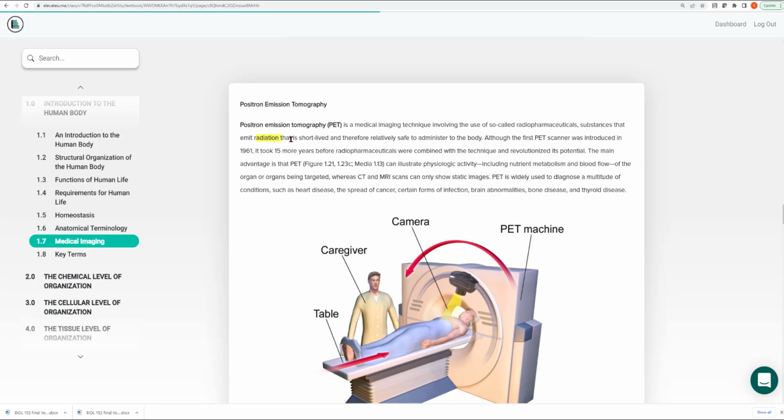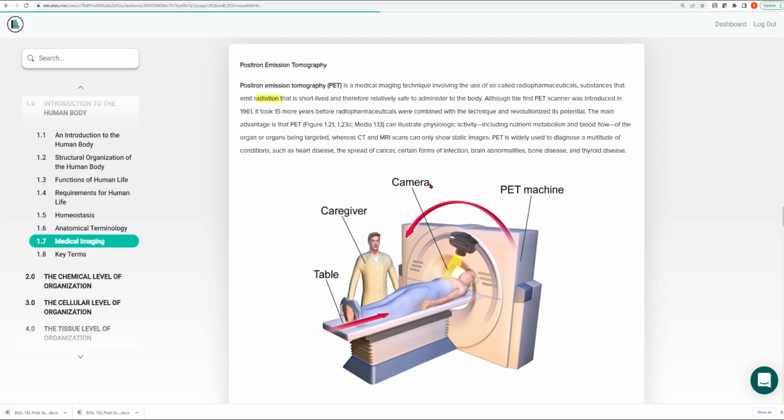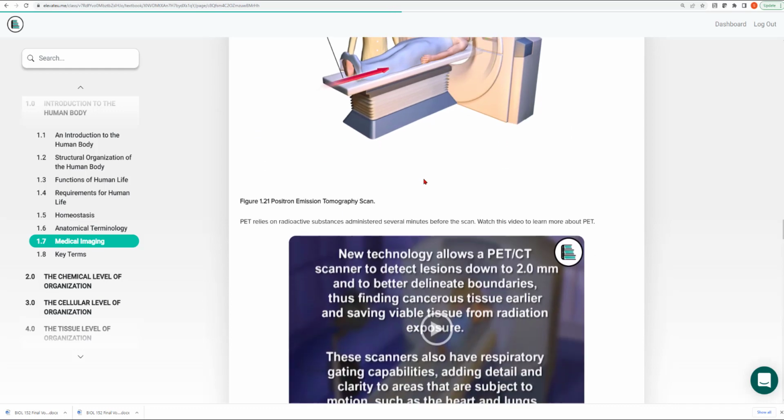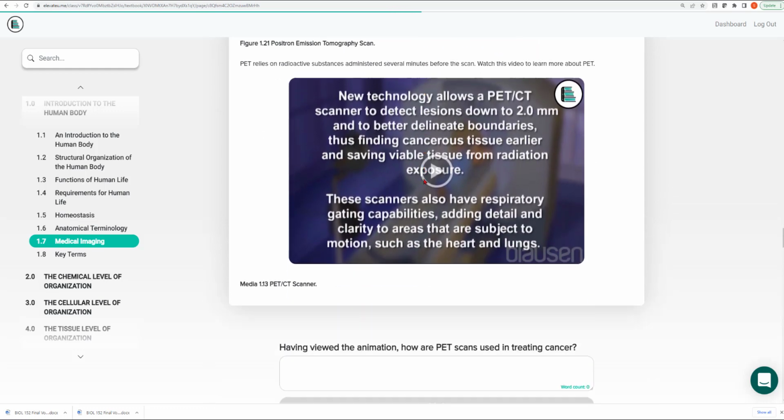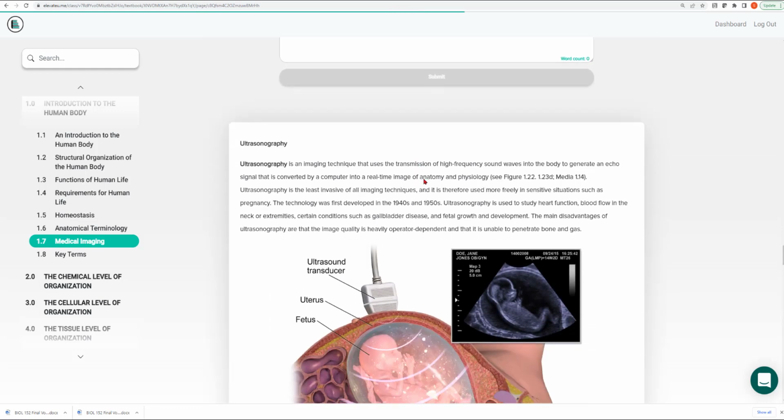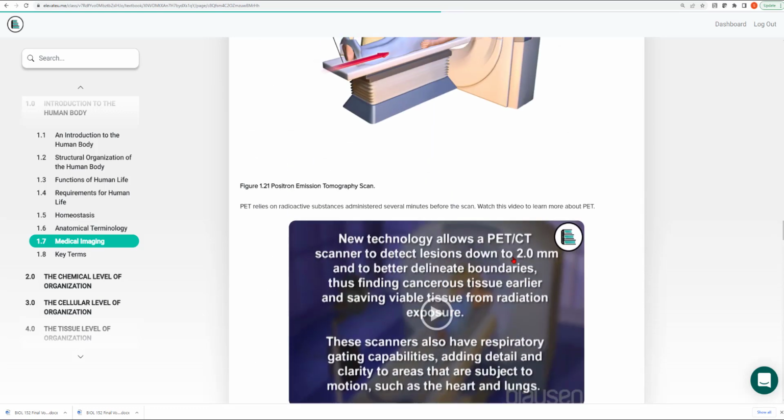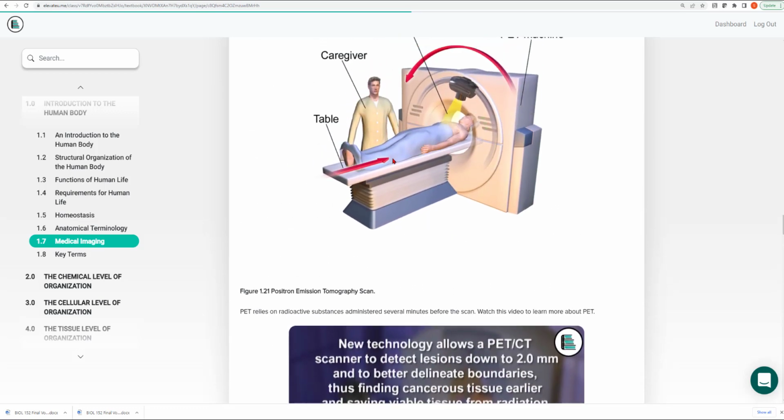So what sort of tissues are rapidly growing? And the answer is cancer, right? Cancer tumors are rapidly growing. So oftentimes PET scans are used to show rapidly growing tumors. And on the PET scan, there will be a hot spot, right? The video will describe that to you. There'll be a hot spot.